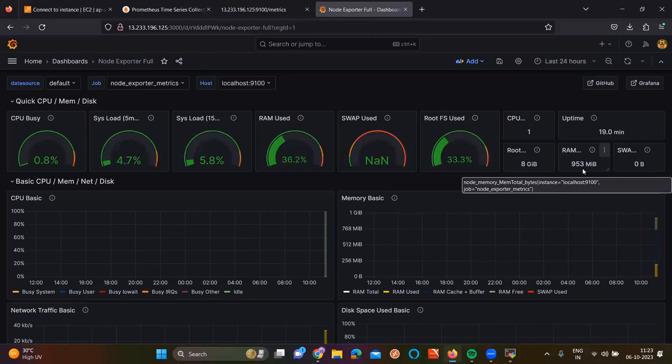Complete data I am going to see in a visualizing format, correct or not, sir? So this is the reason why we are using Prometheus actually. Whatever data you want, you can see. For example, if I create an application and all of you try to access it, it is going to get load or not, sir? Can you check the load information?